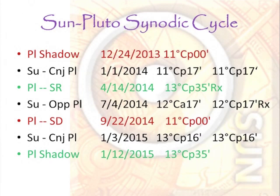Now here again, as we start moving into this, I want to speak a bit about Pluto retrograde, because when we get into Pluto in Capricorn, everything we talk about, I want you to recognize that's also the lessons of retrograde as well. So just to remind you one more time, we on planet Earth will look at any planetary cycle with how it relates to the sun. That's called a synodic cycle. The word synodic has been expanded to mean the cycle of any two planets to each other. All right, so you'll hear it interchangeably between the sun and any planet, or any two planets as a planetary pair.